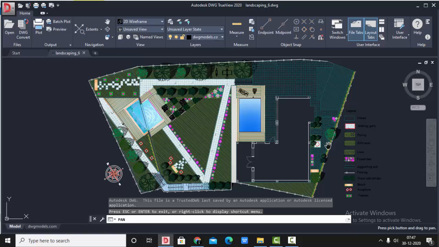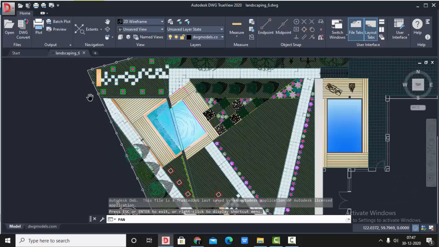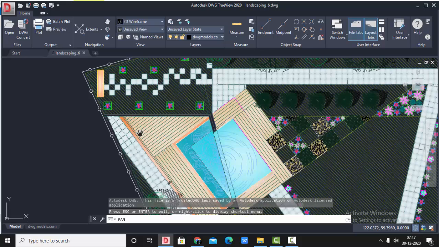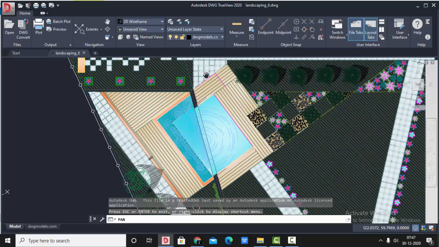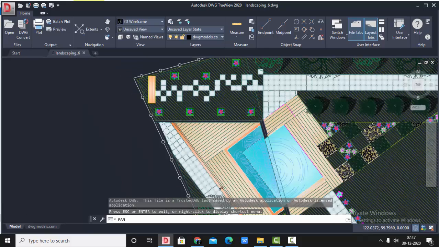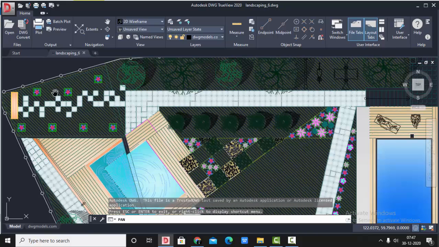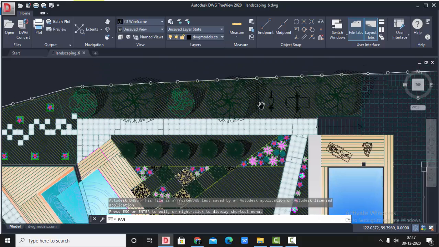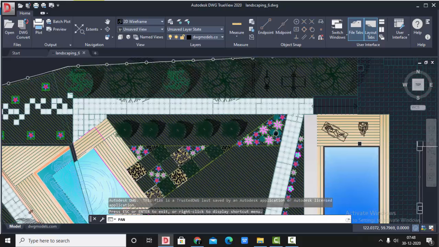For your reference, I will also share the link from where I got this landscape, so even you can do the practice, right? So this is a very nice landscape area. We shall enter it from here. We have some deck area which is shown in this kind of hatches, water body. This is a seating, flower pots, trees and a pathway.